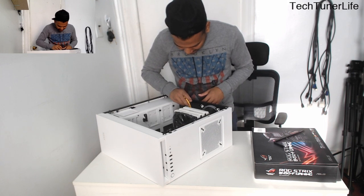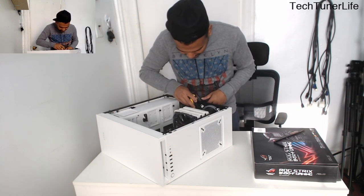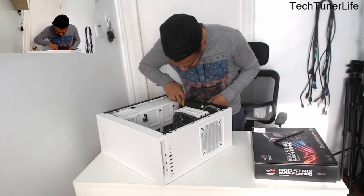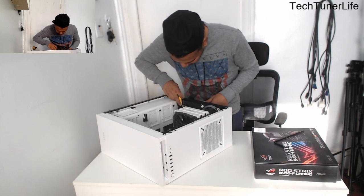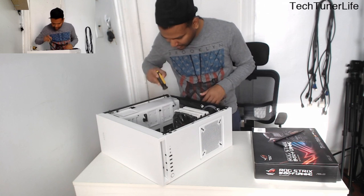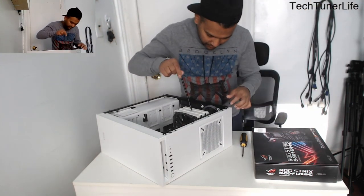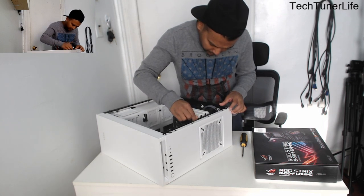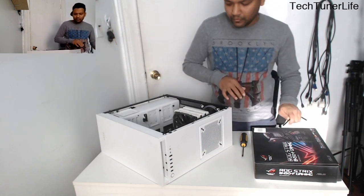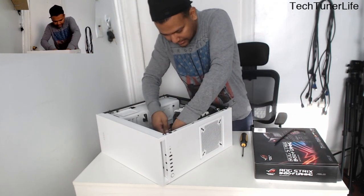Oh, by the way, the case I'm using for this build is the NZXT S340 Elite. Sorry, I didn't tell you guys before, but you guys recognize this case, I don't have to tell you. All right, let me show you. Oh no, wait, one sec.